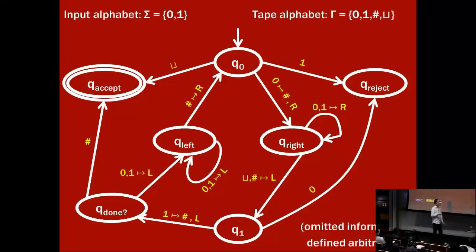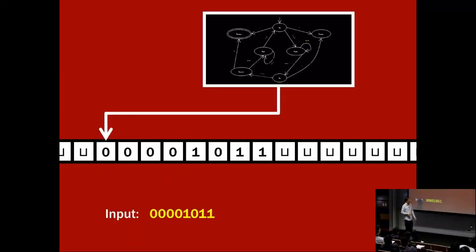So here's the picture. This is the tape. And let's imagine what that Turing machine I drew is going to do on this input. 4 zeros, and then it's almost 4 ones, but it's got a 0 in here. So actually, this string is not in the language. It's kind of close, but it's not in the language. So anyway, it goes onto the tape as the input. Everything else is blank. The tape head starts here.